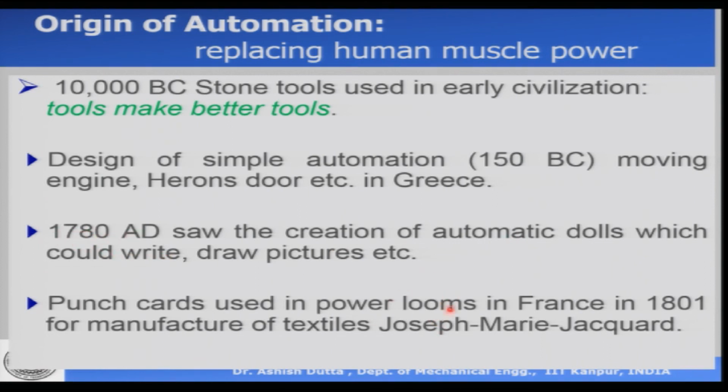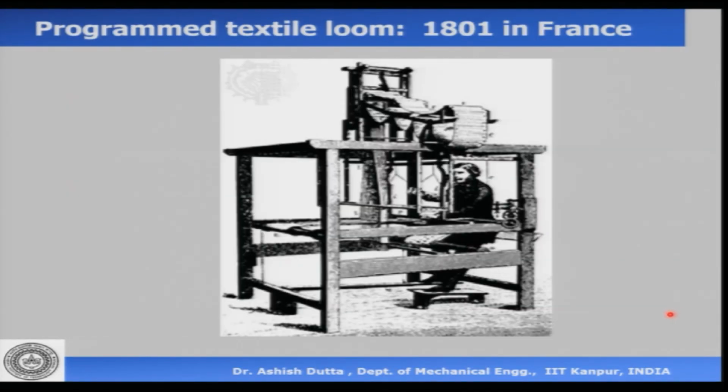Now as we progressed further, about 1801 in France, this gentleman Joseph Jacquard was an inventor of textile machinery, and what he did is essentially he encoded the designs on textiles in the form of a punch card. Now how this punch card works is essentially there are holes or no holes. It is very similar to the OMR sheet that we use today. So in the OMR sheet, basically we make a bubble or we leave it blank.